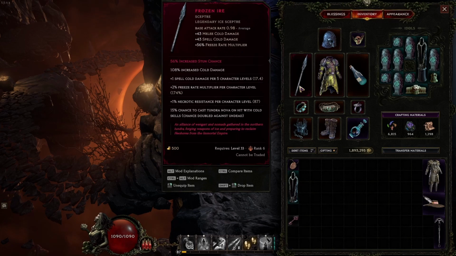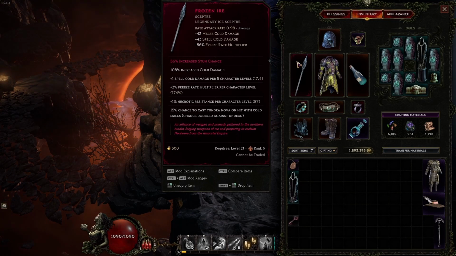Second is our scepter, which is the Frozen Ire. It overall amplifies our cold damage, the spell cold damage per 5 levels, and freeze rate, but the most notable thing here is the 15% chance to cast Tundra Nova on hit with our cold skills.